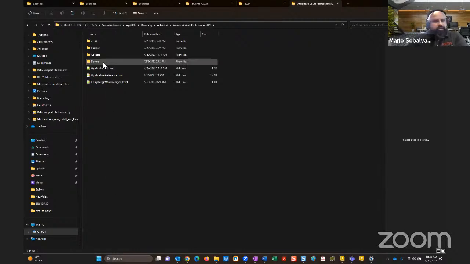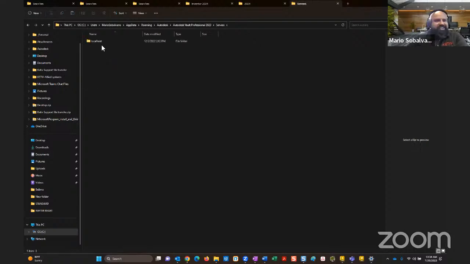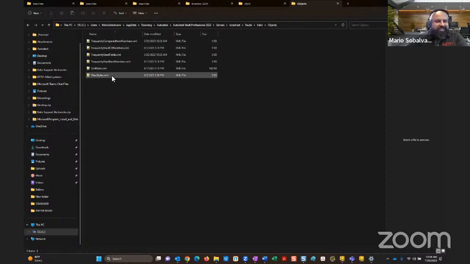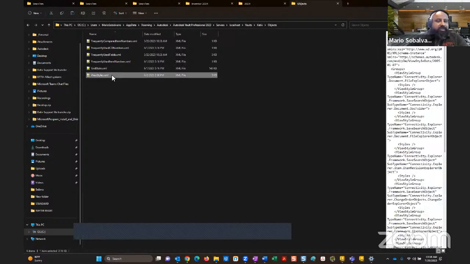Where are we going here? So going into servers, Vault server name. It's deep down in here. Vault and KETIV is our Vault name, object, and there we go. So this is my view styles, and I also want to grab my grid state.